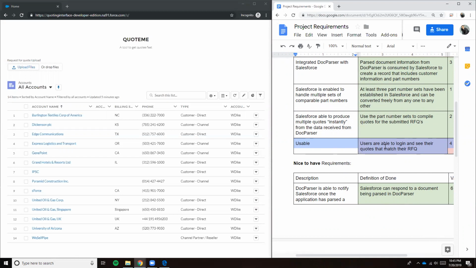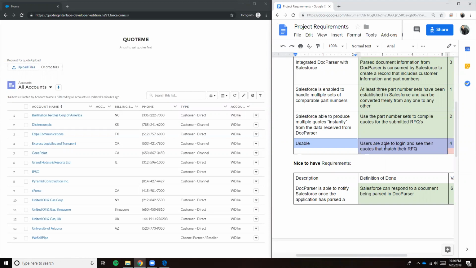The object that I'm using to populate the quote data in is not available to the customer community via standard Salesforce. I can't even make it available through permission sets for the customer community. So I would have to convert that data into an object that is visible to the customer community.